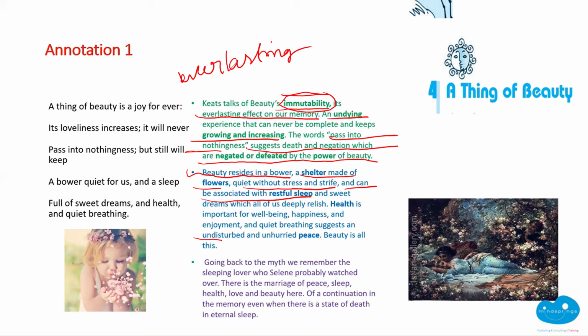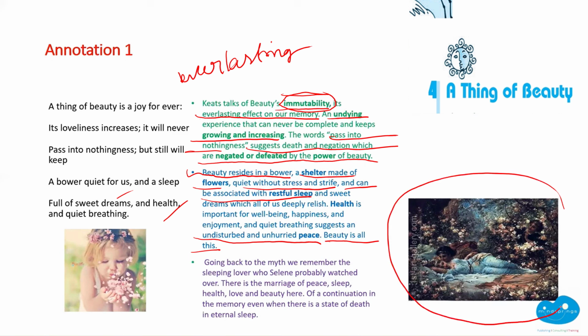If there is no peace of mind, it is a waste, isn't it? So therefore health is important and peace is important. Beauty is all this. When we say beauty, beautiful woman, we are talking about all these beautiful things. Rest in peace and health and nature and all of this we are talking about when we see beauty.